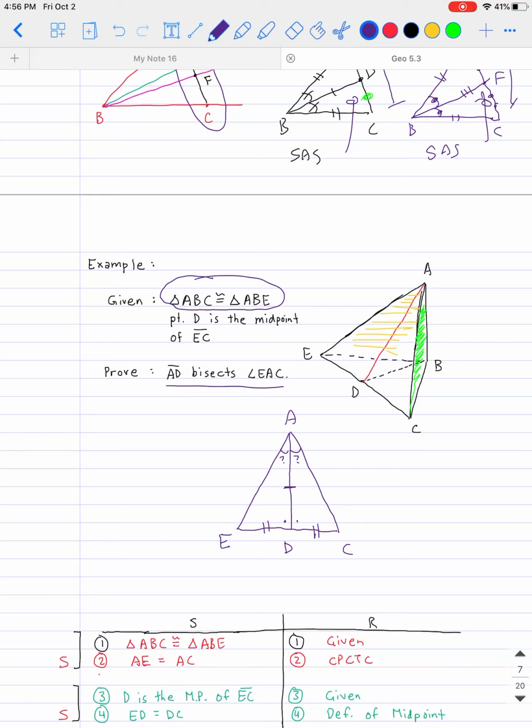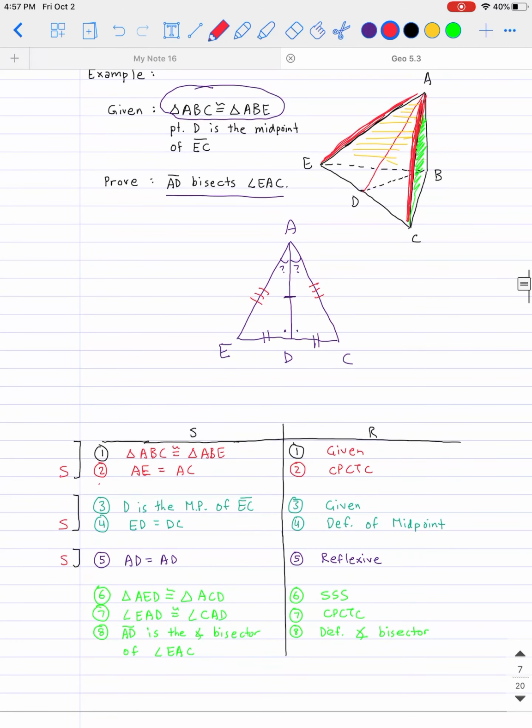So a little bit hard to see, but if you can kind of pull it out, you can see that AC right here, right? And let me just kind of highlight it so you can see it a little bit better. If those two triangles on the side of the face of this pyramid are congruent to each other, then this side, AB, should be congruent to AE, the side over here, right? So there it is. That's going to be my last sneaky part. And that means that these two triangles that I'm trying to show are congruent will be by SSS. And then by corresponding parts, we can have those two top angles congruent, and as a result, by the definition of angle bisector, those two angles are congruent to each other.